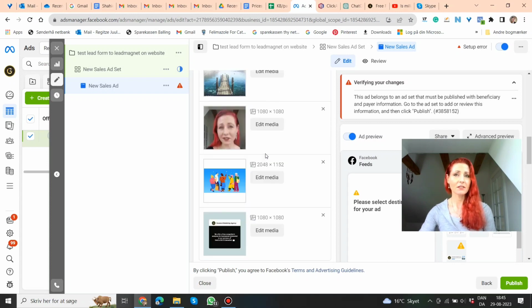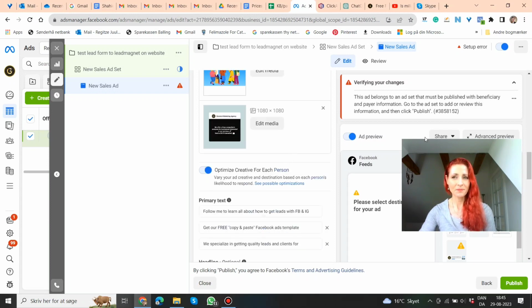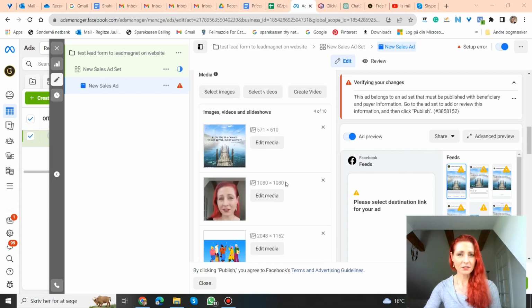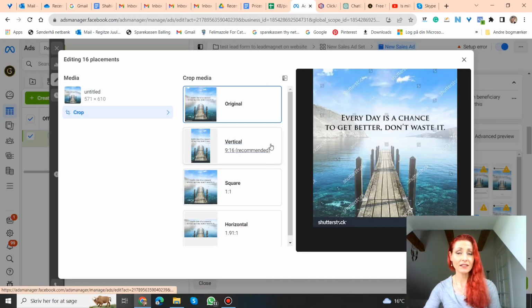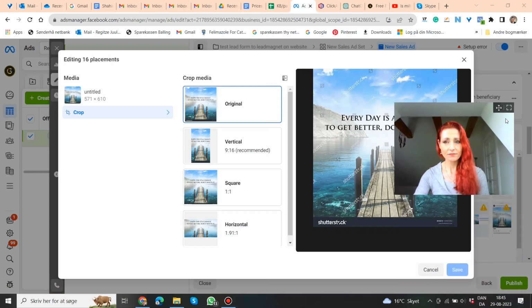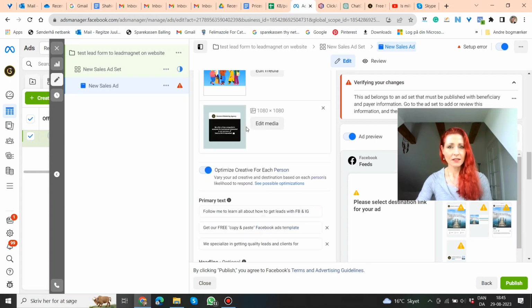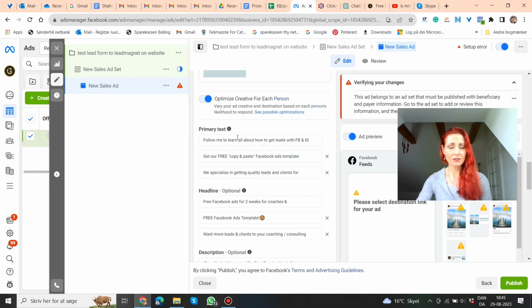They're not supposed to be good or anything, just examples. You can also edit each individual image or video. When you click on it, you can edit it in here. So I'll just go out of that. I selected some images, and then you go down to the text.